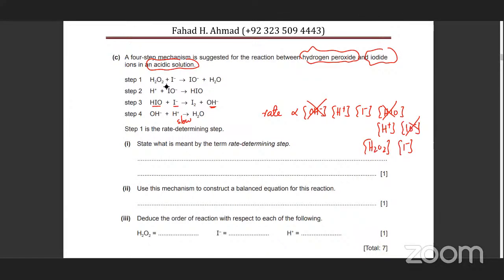अच्छा, जब सारों को sum up करोगे पता लगेगा कि rate, if step 4 is the slower step, rate would be dependent on H+1 concentration twice. So that's squared. I-1 concentration be 2 times that squared and you'll have H2O2. ठीक है, तो यहाँ से order 2 आ गया. Is that clear? जी sir. और अगर step 1 जो इस question में step 1 slowest होता तो rate would just be dependent on these two.